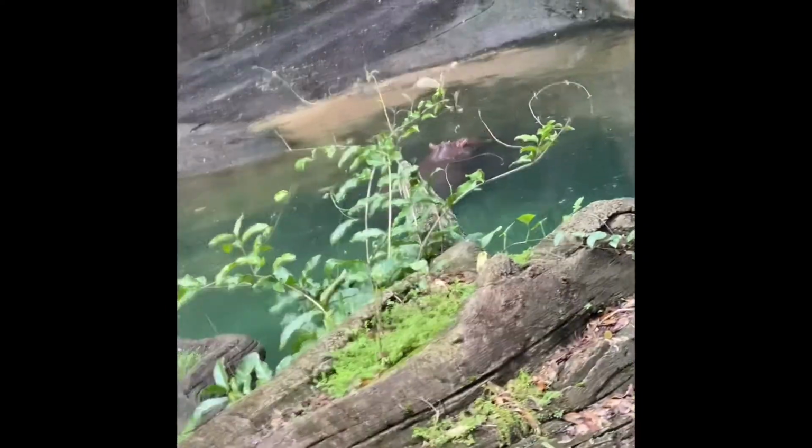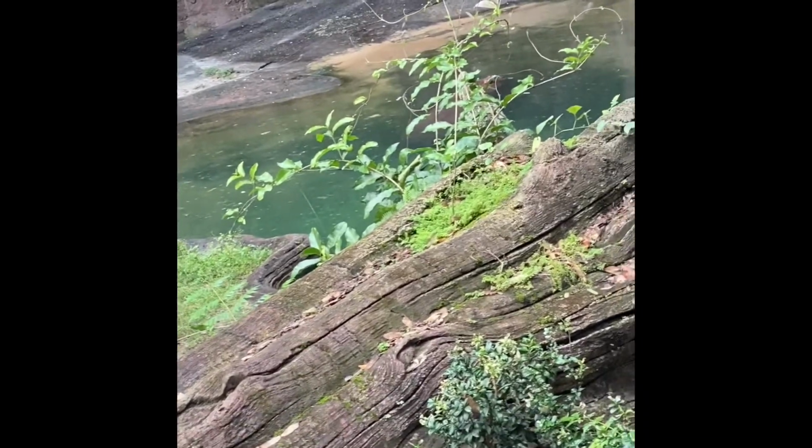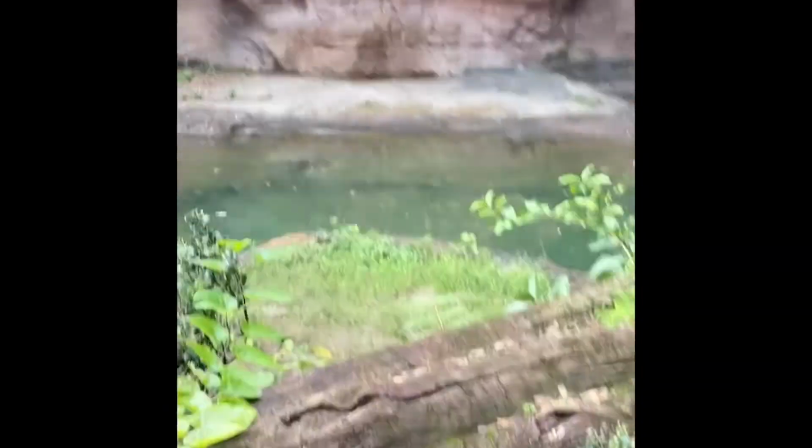As we leave the little forest behind us, we'll be entering a different part of the resort. Casey, you see all the animals, Casey? The river is going to be home to the hippos, and the hippos are very heavy animals as well, weighing around 5,500 pounds each. And because of this, they do not float or swim. They actually navigate the bottom of the river by walking and running.